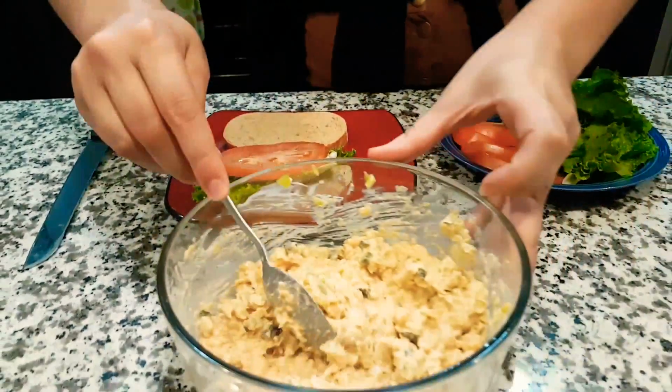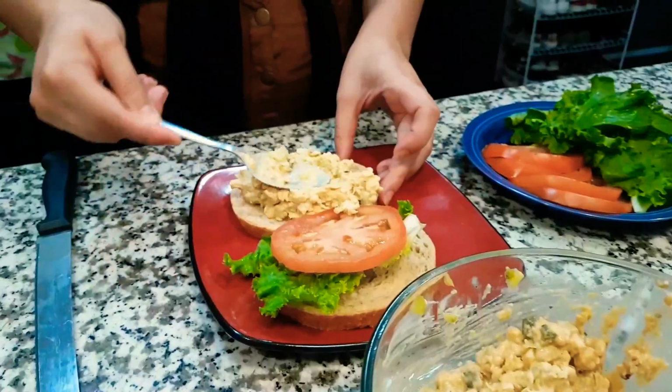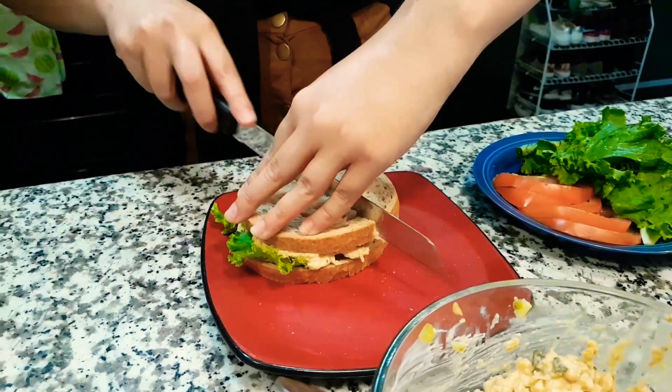Got our mixture here. We're gonna be generous with that. You could honestly make like 3 sandwiches with this. This is like quite a bit for 1 can. This is a really cheap recipe. Put that.